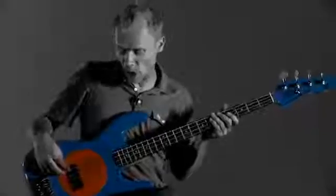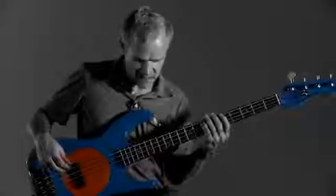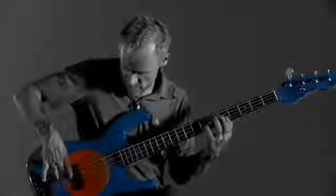But you always want to keep alternating the fingers until, after a while, you start to get fast. You can get faster, you can get slower.